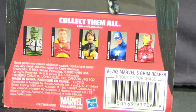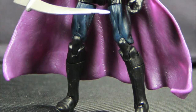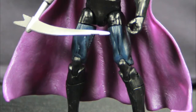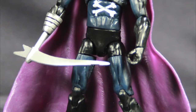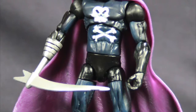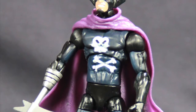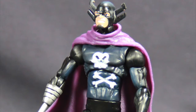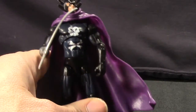Let's get this figure open and take a look at what's inside. Here's a look at the Grim Reaper figure outside of the packaging, and for the most part I think this is a pretty nice figure. It's definitely nice to have another villain to add to your Marvel Universe Infinite series line. As I pointed out in the Wasp review, these are basically the exact same type of figures we were getting in the Marvel Universe line — the only difference is really the packaging and the rebranding to Infinite series. The figures themselves fit in perfectly with the older Marvel Universe figures.